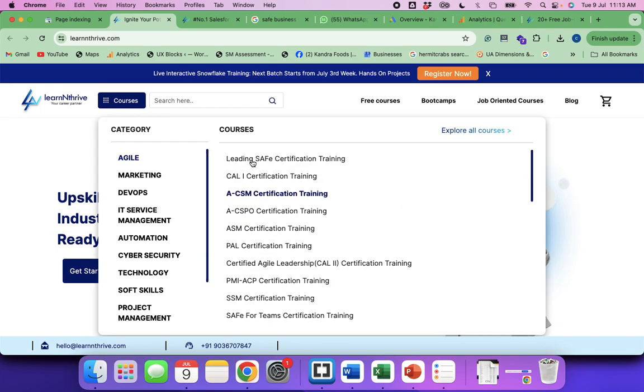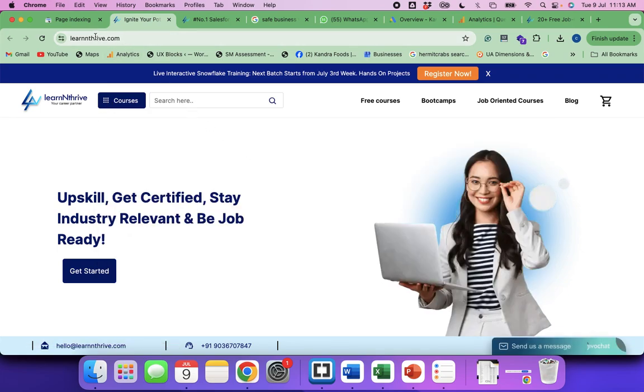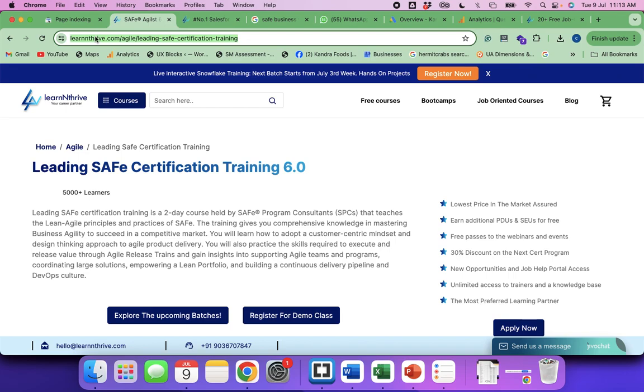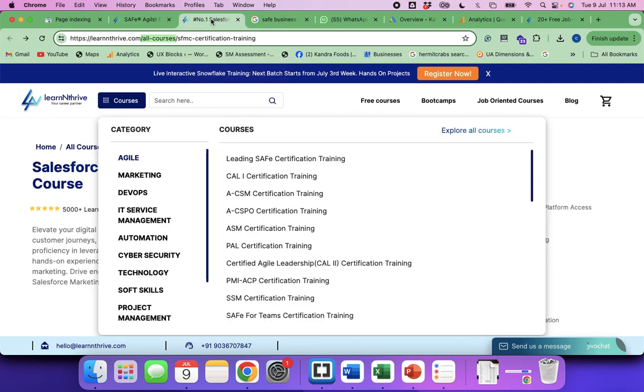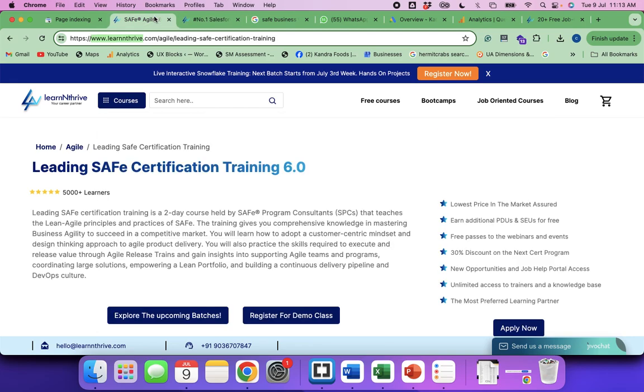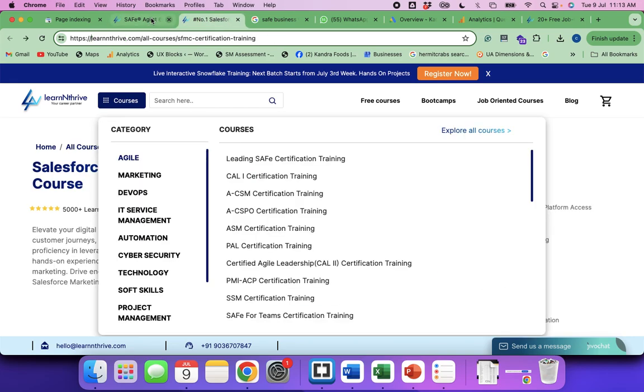See, Google considers the www version of the website and the non-www version of the website also as duplicate. So this is the www version. So we have to ask the developers, boss, do not have the www version of the website. It is always the non-www version. See, there is no www here, and it is www. Google now treats these two as two different websites: www version and non-www version.